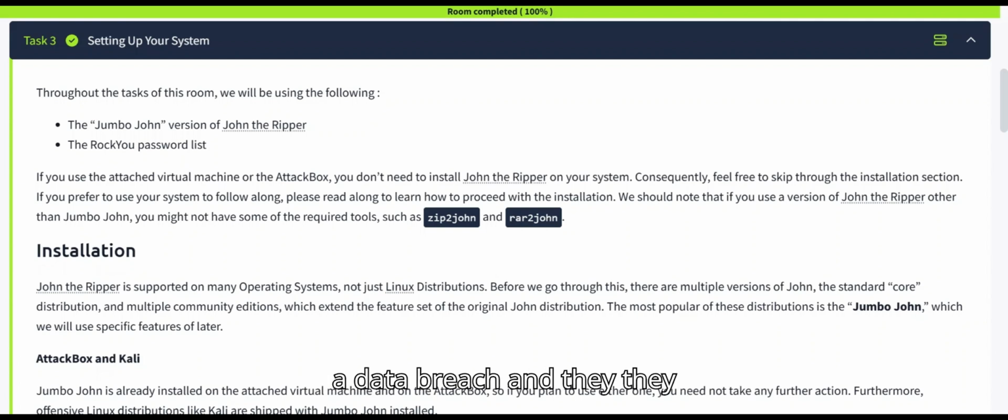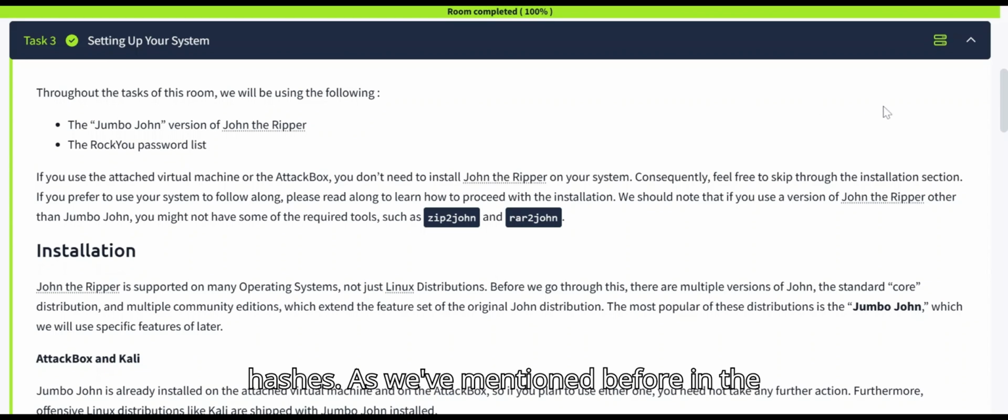When there was a data breach, they got the password list, so people use it to crack the hashes, as they've mentioned before in the previous rooms.